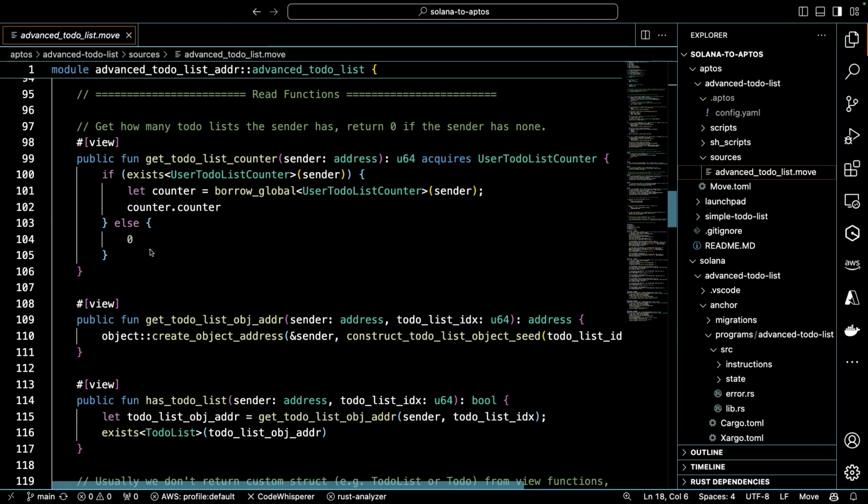So at this point, you should be able to read through and understand how this is working. And again, the simplification of this Move code is very clean and very easy to understand, compared to, if you're coming from the Rust world, that is. Okay, cool. So how do we actually use it?